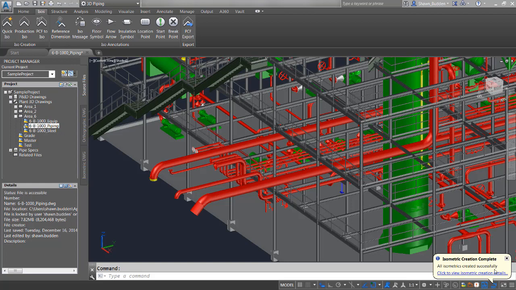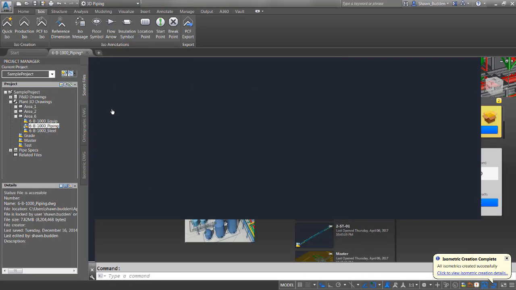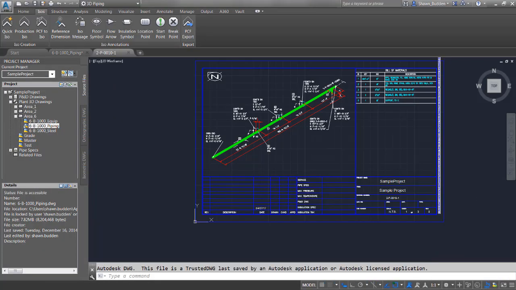It tells me that everything was completed successfully, and if I want to view the details, I can click on here. So here's my isometric creation results. It tells where I got it from, what PCF file it came from, and I can click on it and view the isometric here. So it's as simple as that to create a quick ISO.